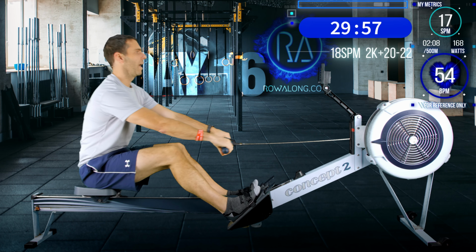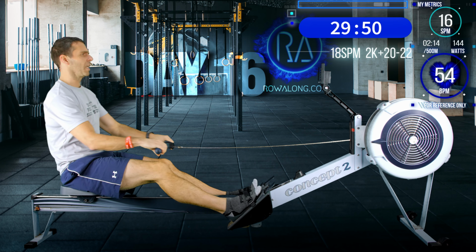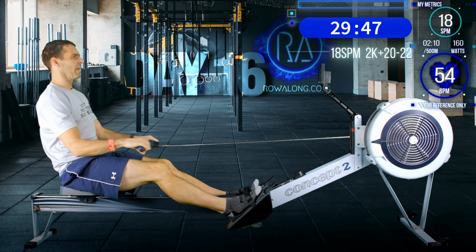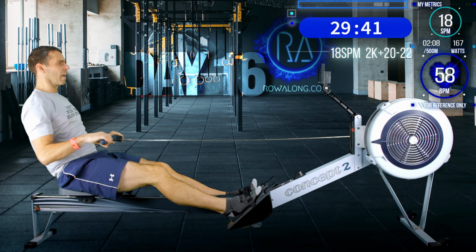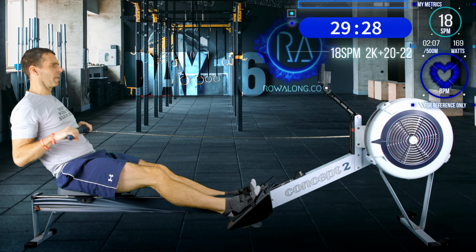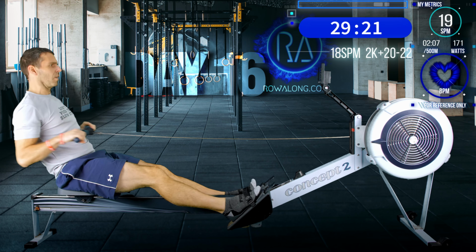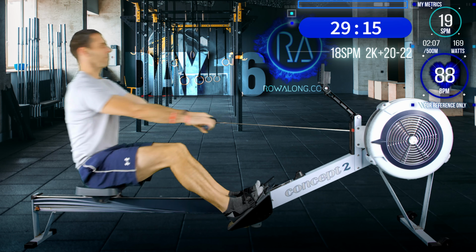Right, now I know I said I'm gonna talk technique, but I'm gonna quickly explain my pace first. I'm just gonna see where I naturally fall in for 18 strokes a minute right now. I'm gonna think plus 22. I'm gonna take it nice and gentle today because I'm still a little bit wary about the damage that I did to my intercostals, but also because I've got a Zwift bike race later tonight and I don't want to exhaust myself either for it or ahead of tomorrow's top tier row, or top intensity row.